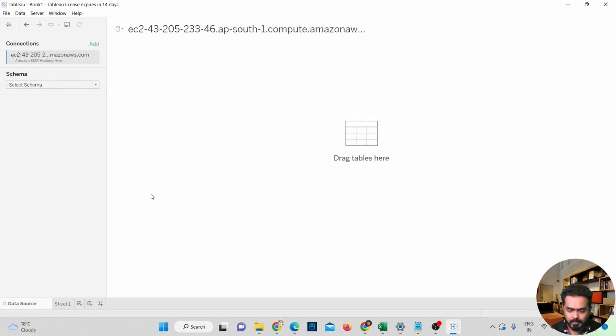Let's see where my data is stored, then I'll connect with my schema and try to load the data into Tableau.